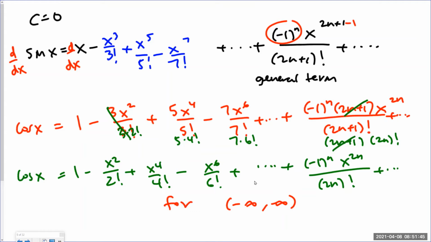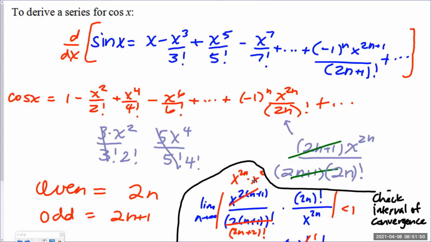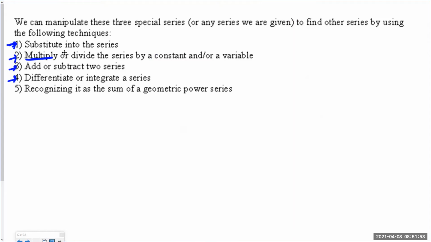All right, let's look at manipulations. So what kind of manipulations are we going to do today? We've done substitution. We're going to do a little bit more, but we've done substitution. Remember, you can only substitute if the function and the center shift the same amount, the same direction. Make sure you understand that about substitution. Today, we're going to talk about how we can multiply both sides by the same variable or the same constant. We can add or subtract series, and we can take the derivative and integrate both sides. As long as we do both sides, we're fine. And we'll save the fifth one for later.